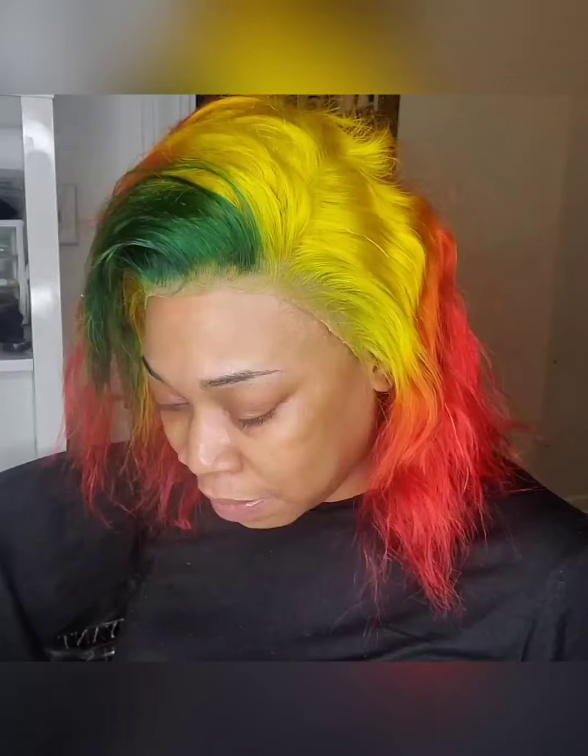Anyway, I'm about to throw this wig on and see how it's looking. I don't know what I was thinking when I did these colors. I'm just in here revamping wigs. So yeah, this was real bashment, but I liked it after I was done. So continue watching.